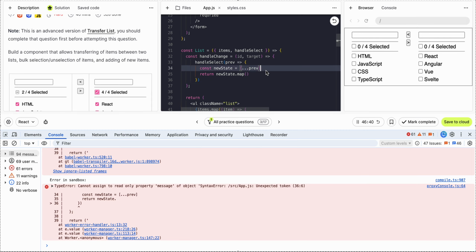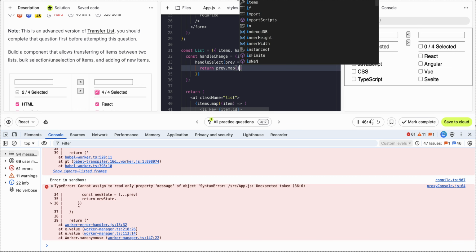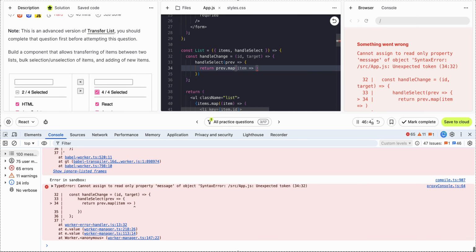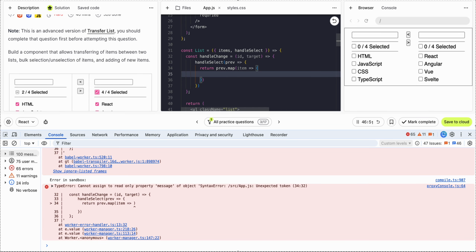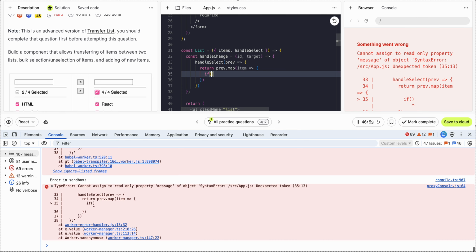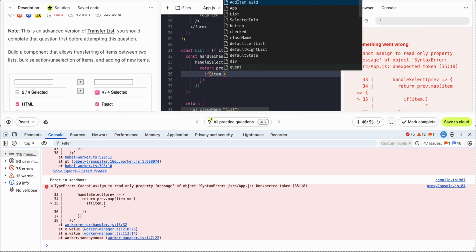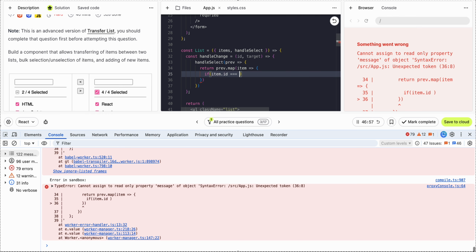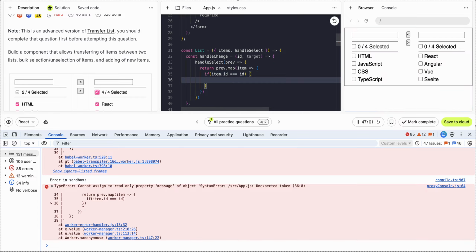So there is no need for a new state, just do the brief.map and item. If item.id equals id, then we do something, otherwise we'll do nothing.